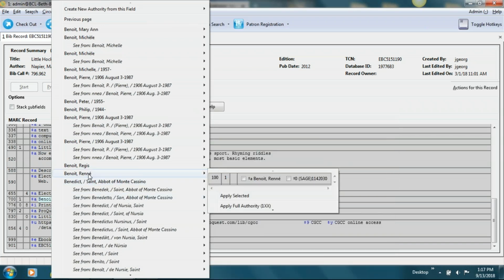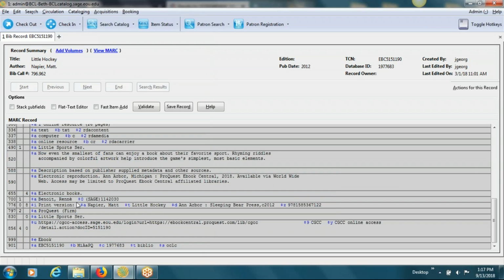So we have it right here. So something we could do is, rather than typing it in with the symbol table, let's see if this will work. Yep. By clicking Apply Full Authority, it corrects the diacritics for us, which is a savings for us. So another example of a way to correct the record.